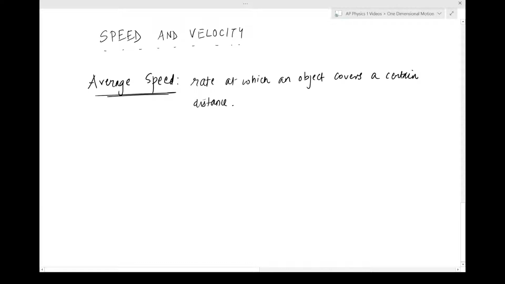Okay. Now, anytime we come up with the idea of rate, what you have to realize is we're talking about how it changes with respect to time. We will define average speed mathematically. We'll take this from this definition. We can write it mathematically as distance divided by time. Now, if you remember from the previous video, distance was the length of the path, and we realized that distance can always be positive. In a similar manner, average speed will always be positive.